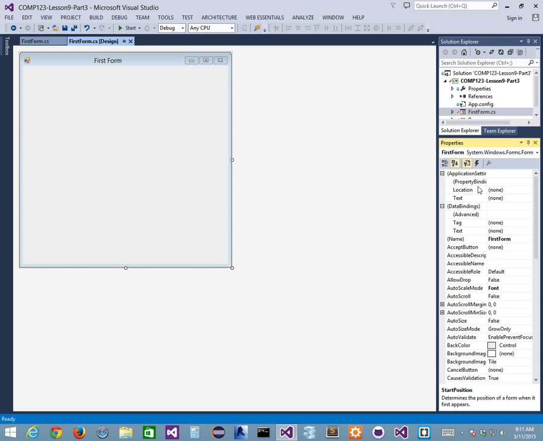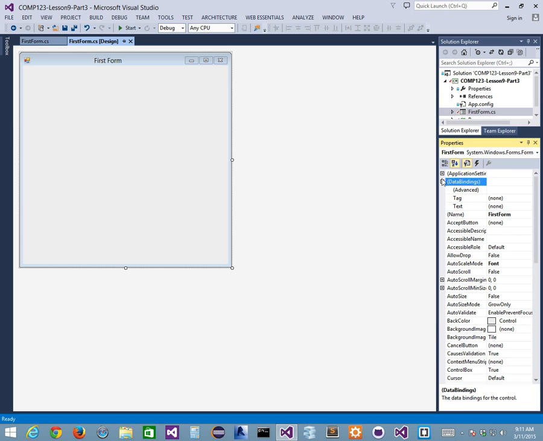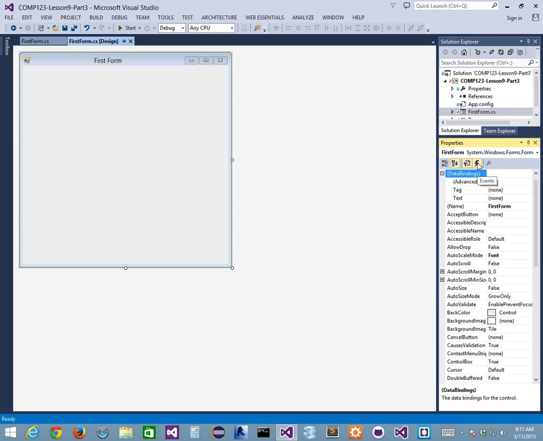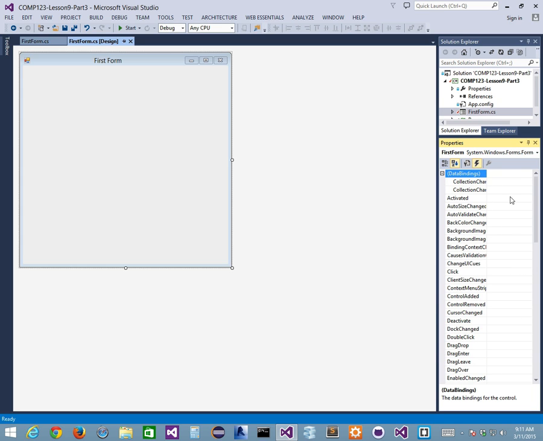Let's leave these things alone. All right, I'm just going to go back up here. There are a few buttons here on the properties. I've got this button here, which is alphabetical. I've got another button here, which shows properties. And then I've got another one over here that shows events. If I click on events, I get a different menu option here. And this, my friends, is where you take this thing off. Here's my load event. I just click this little lightning bolt up here on the top. Right, see the lightning bolt? So here's properties, events, right? I want to go to the lightning bolt for events.